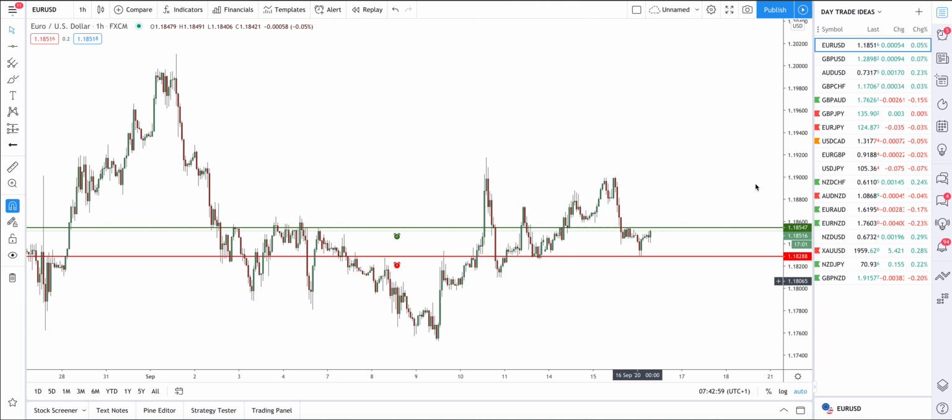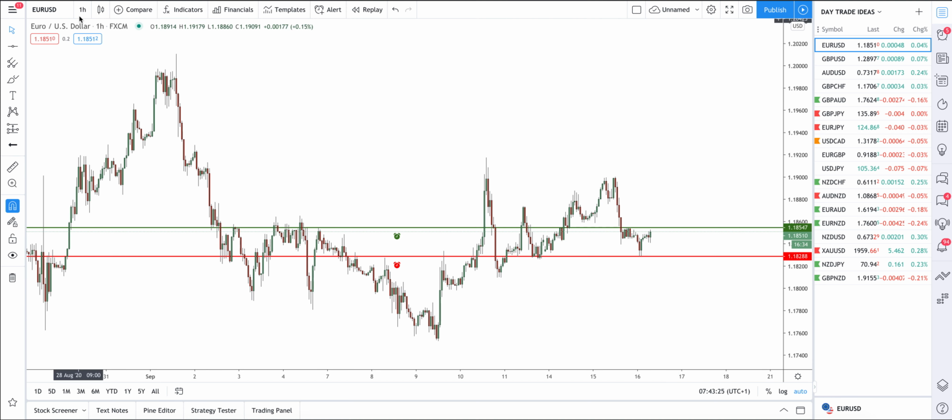Okay. Right, so EUR/USD, these are the levels I have for today. You have a range of 1.18547 as your upper range, and down to 1.18288. Again, as normal, if it breaks out and closes on the 1 hour time frame on the upper side, you go in for a long. If it breaks out below, you go in for a short.